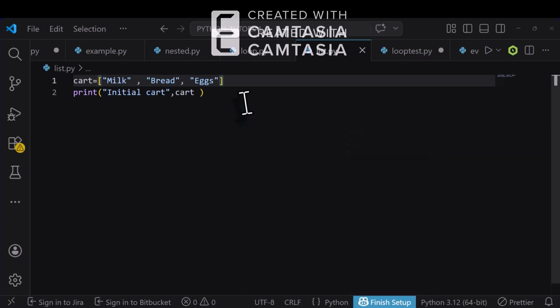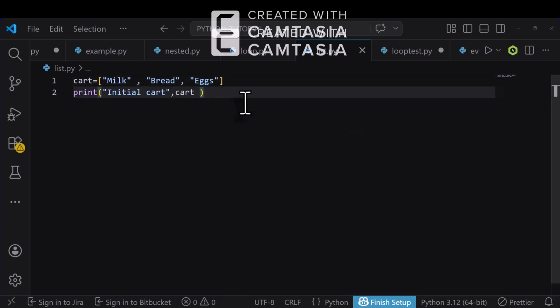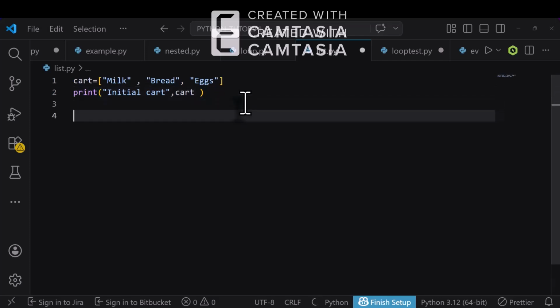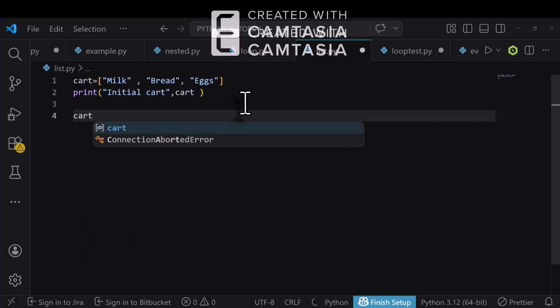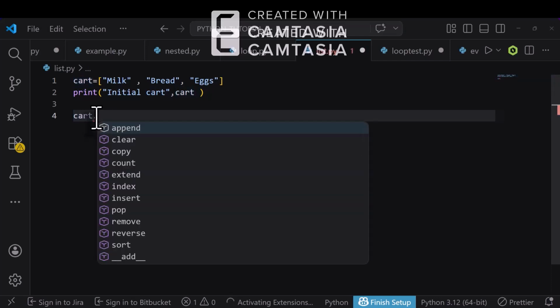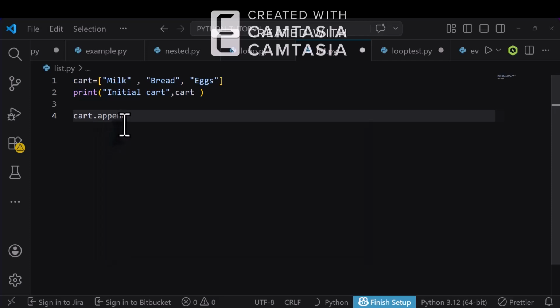Now let us perform some operations using methods of a list. Let's say you have decided to add one more item to this cart. What you should do is take the name of the list. What is the reference of this list? It is cart. Use cart, then a dot, and you can see there is a method called append. I want to use this append method.